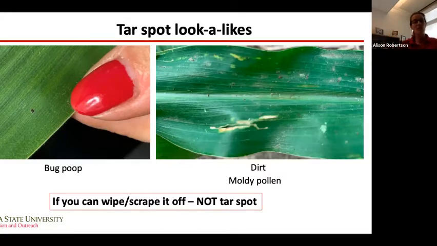In the last couple of days, we've had several reports of tar spot in Iowa. One of the things the folks who found tar spot have reported to me is that they can see the black spot on top of the leaf, and when they turn over the leaf and look at the underside, they can see some water soaking or some discoloration. I think that's another very good clue. If you see a black spot on the leaf, can you see something on the underside that might indicate this is a structure going all the way through the leaf?